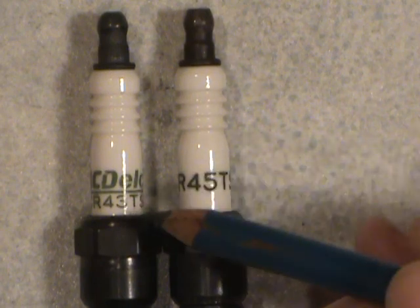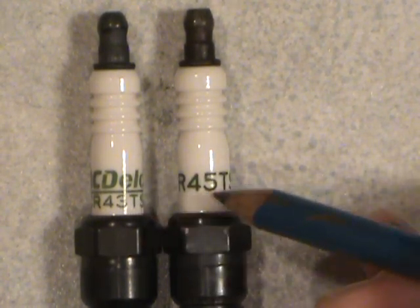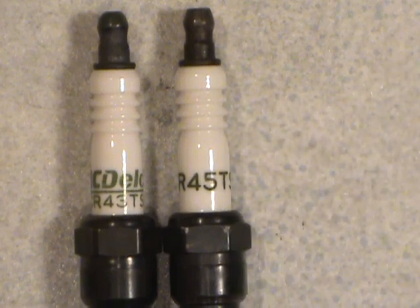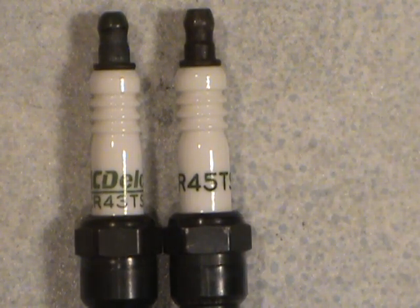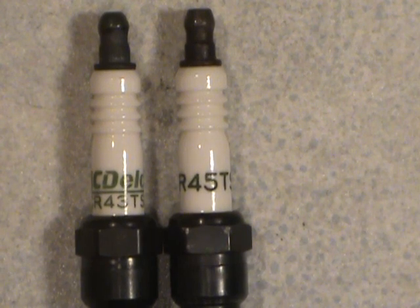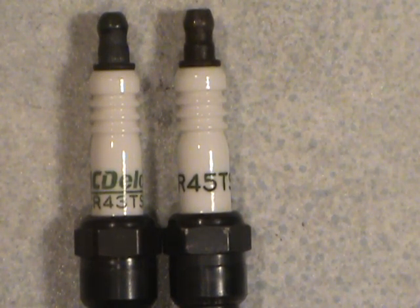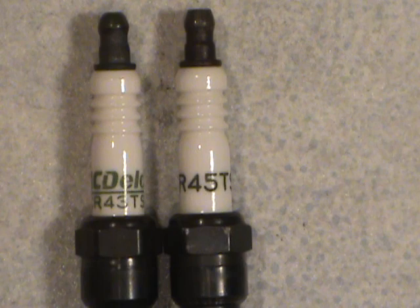What I came up with is: if you take the second numeral — the 3 in one case and the 5 in the other — and multiply it by 3, you get approximately 9 and 15, which is roughly comparable to Champion plug heat range numbers. Don't quote me on this — check it yourself using cross-reference charts. The internet should have all kinds of information. Just make sure you get the exact same plugs that were in your engine unless you're making modifications.